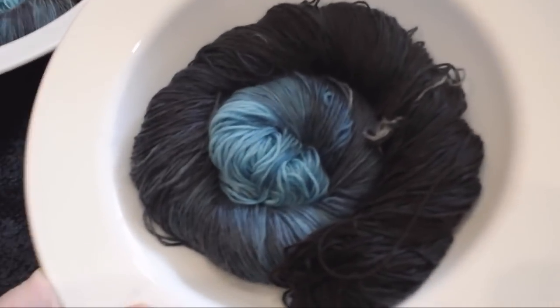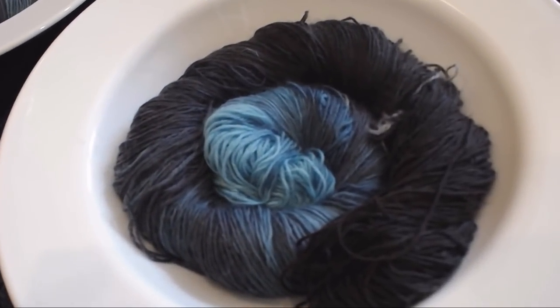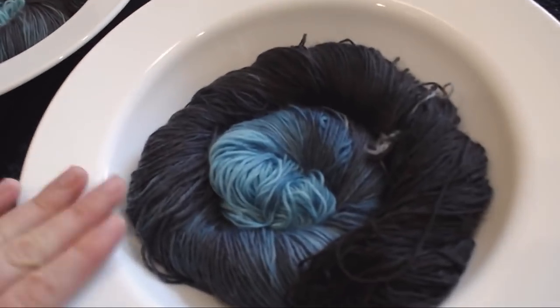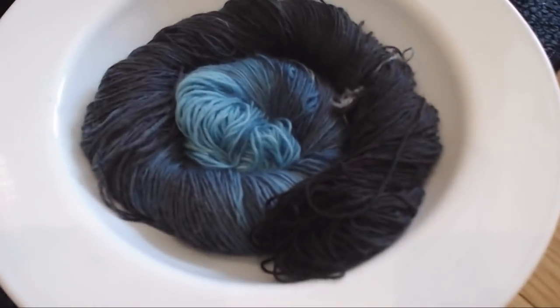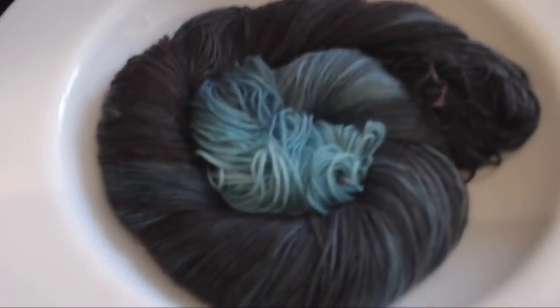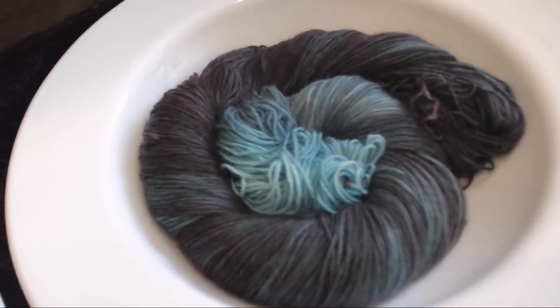So, you know, I was really, really hoping that this would be the black that I love. The only good thing about all of this is that I did not pre-sell dip-dyed Wilton's black with this colorway and then go and find that I couldn't deliver. So this colorway, it's still gorgeous. Gorgeous, gorgeous, gorgeous. It's just different.